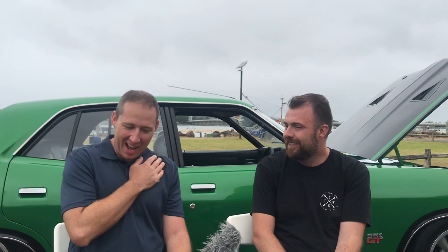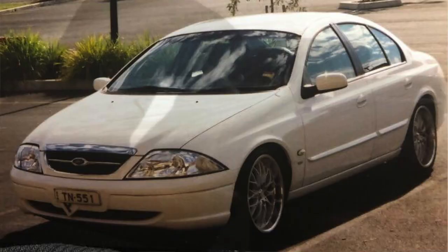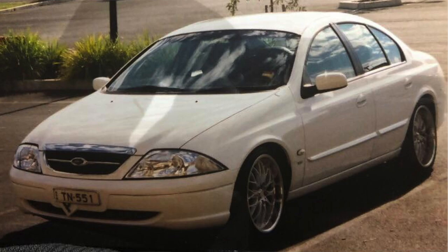Love that. Okay, so take me from the Cortina. Give us a couple of highlights of the car history along the way. So the Cortina, I sold it and my dad told me that I should buy a ute, and I bought a Falcon ute, which I hated. Lucky for me at the time, I was working fitting car stereos at the local Autobarn at Orange and had a clear shot of the Ford dealer's yard. In 1998 everyone hated an AU Falcon, but I remember walking to the Ford dealership, taking a bit of a shine to it and putting my name down on an AU Fairmont Ghia. Everyone thought I was mad, but I lowered it and put a big set of wheels on it. It's a pretty cool car. I liked it. I actually sold it. It's one of the few cars I've sold and made a profit on.